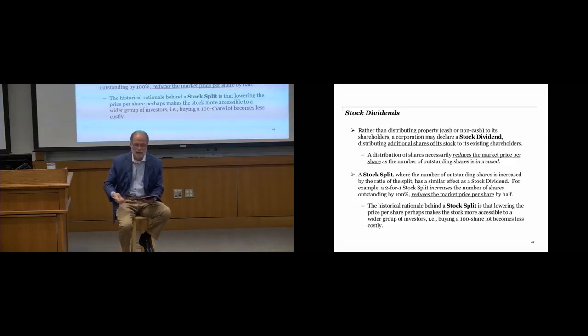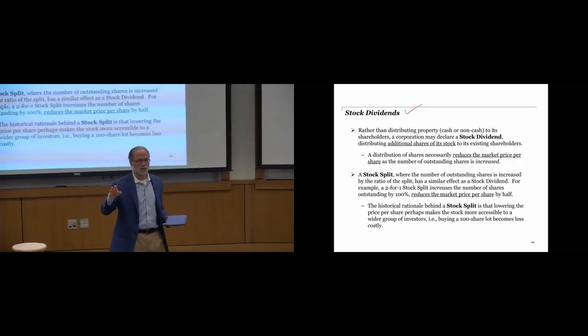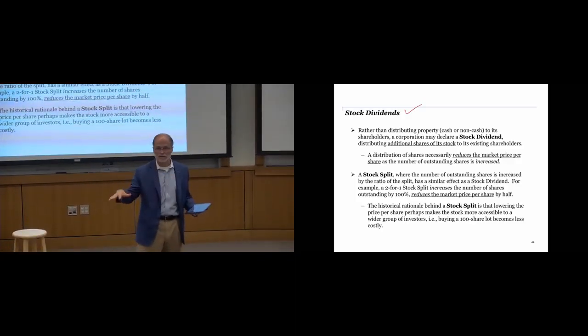Last topic for today, and this one's super simple. Stock dividends. So stock dividends, rather than distributing property, cash or non-cash, what we just went through, to its shareholders, a corporation may declare a stock dividend, distributing additional shares of stock to its existing shareholders. So a stock dividend is, I declare a dividend, but it's payable in the form of additional shares. Again, it's a one-sided transaction. The corporation doesn't get anything. All they do is deliver more shares.